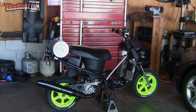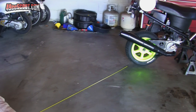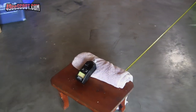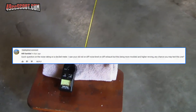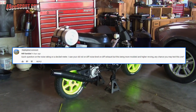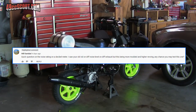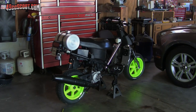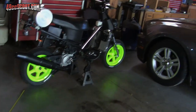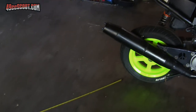Anyway, one part of that was a video where I compared the sound level of the exhaust pipes. I used a few of them on there, so I just compared all of them and the stock pipe. I had a comment on one of my videos. Someone asked me if it would be possible for me to do this scooter with this exhaust the same way to see what the difference would be in all of those. And luckily I had made notes of exactly how I had it all set up, so it's not really a big deal, and I figured I'd do it real quick, partially for my own curiosity as well.